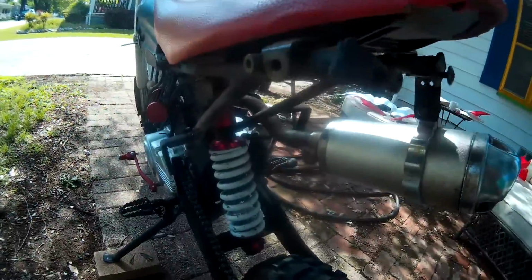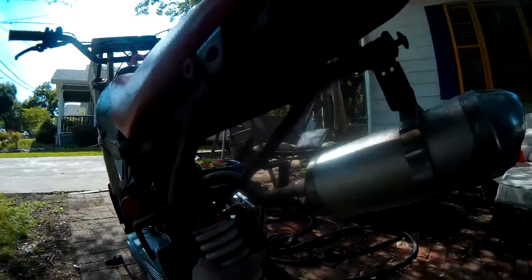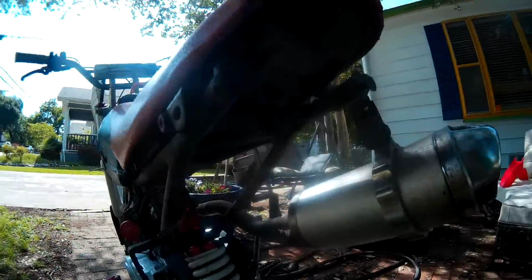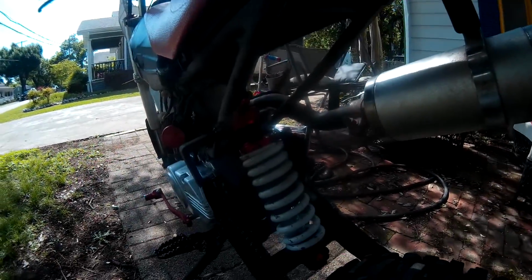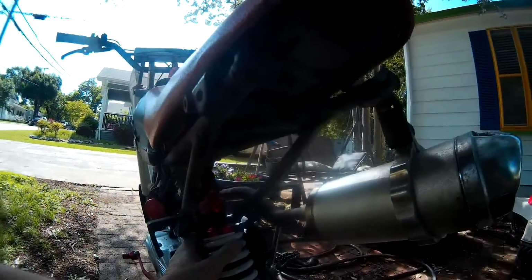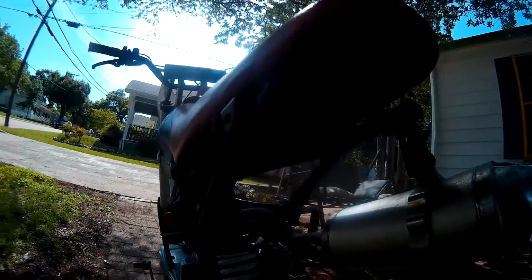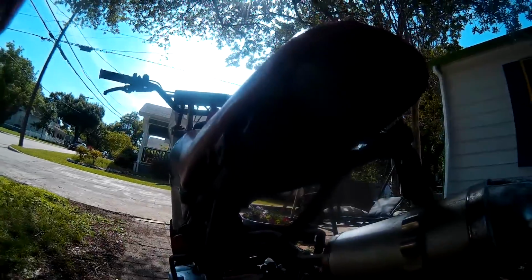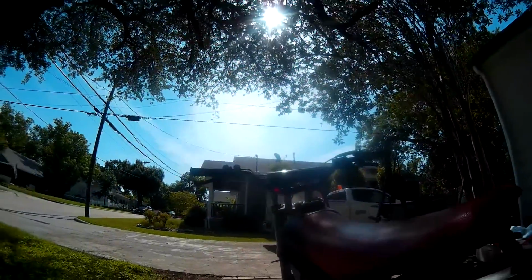Alright, I'm back out here. I've discovered a few things since I took off the plastics on here. Notice that it kind of sags a little bit, so I'm going to try to loosen these up. I don't have the tool, but I'm going to use some channel locks maybe and open that thing up. I don't want to mess it up a lot, but I'm going to try that before I go buy a tool.